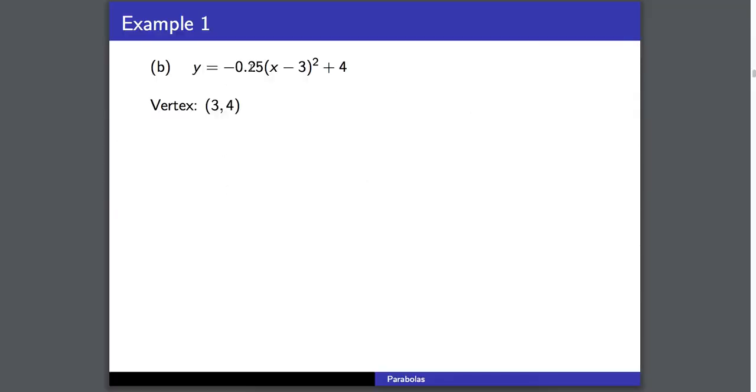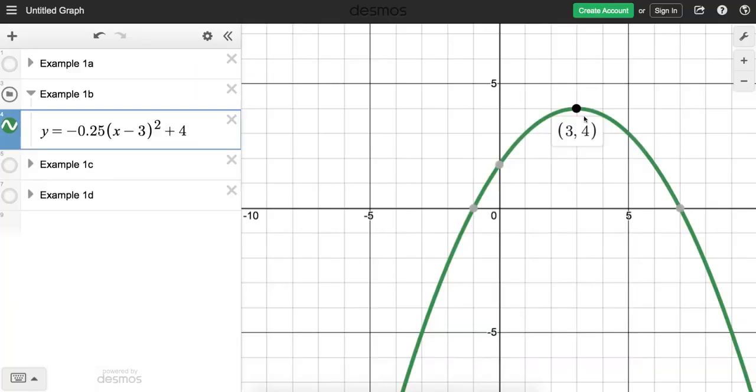Now for our focus point, we have 1 over 4p equals, even though it's negative 0.25 or negative 1/4, I'm going to use it as a positive here because visually we're going to add and subtract the value of p to the y-coordinate of our vertex. So 1 over 4p equals 1/4, and we cross multiply and get 4p equals 4, so p equals 1. Which means from our vertex, for our focus point, we're going to go down 1 unit so that our focus point is still inside of our parabola.